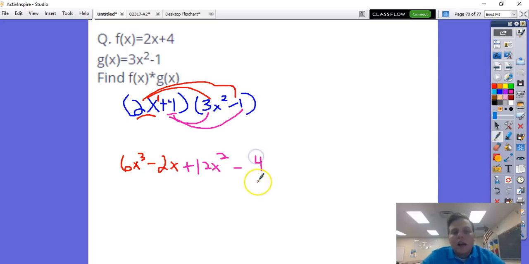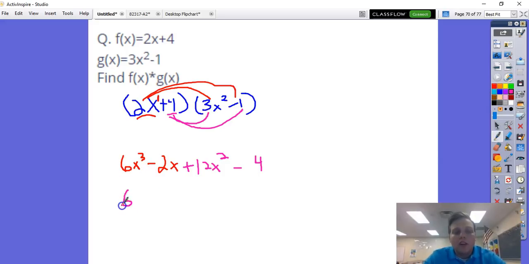Okay, so now what I want to do is just what I did last time. I want to start off looking for x to the highest power and adding any like terms to it. So x to the highest power is 6x cubed. Look at this example. Are there any other x cubes? Some of you may be tempted just to look for other x's. That's not a like term. Remember, to be a like term, they have to have the same variables that have the same powers on those variables. All right? So 6x cubed, are there any other x cubes?